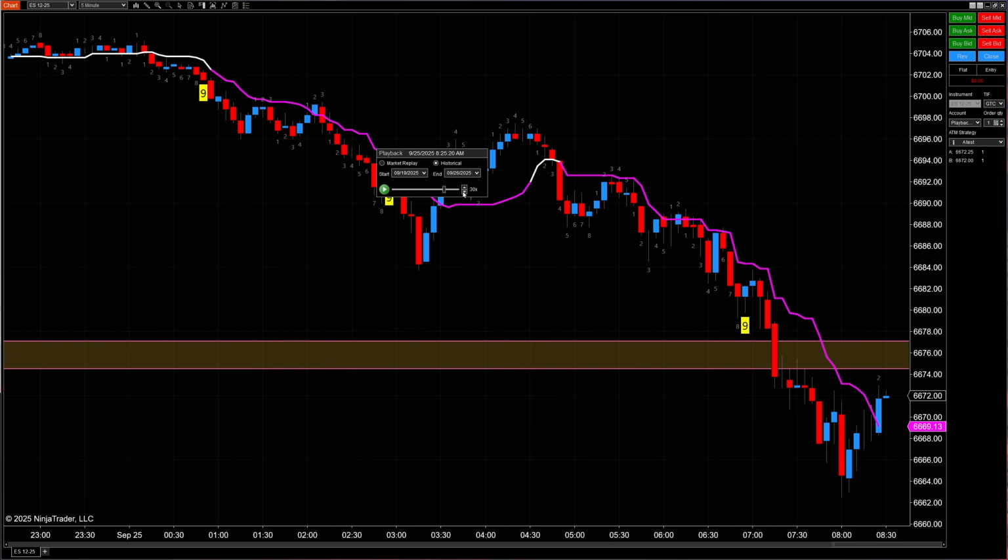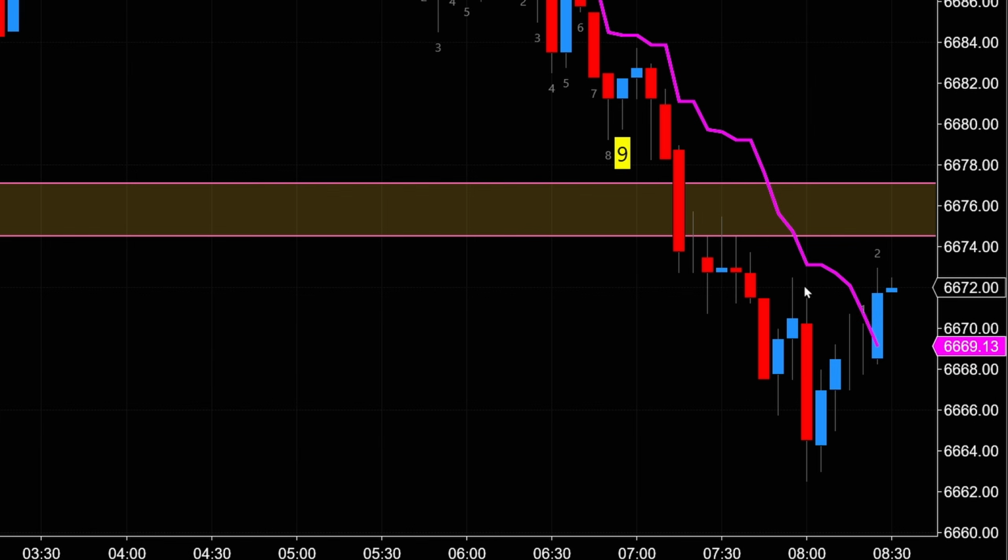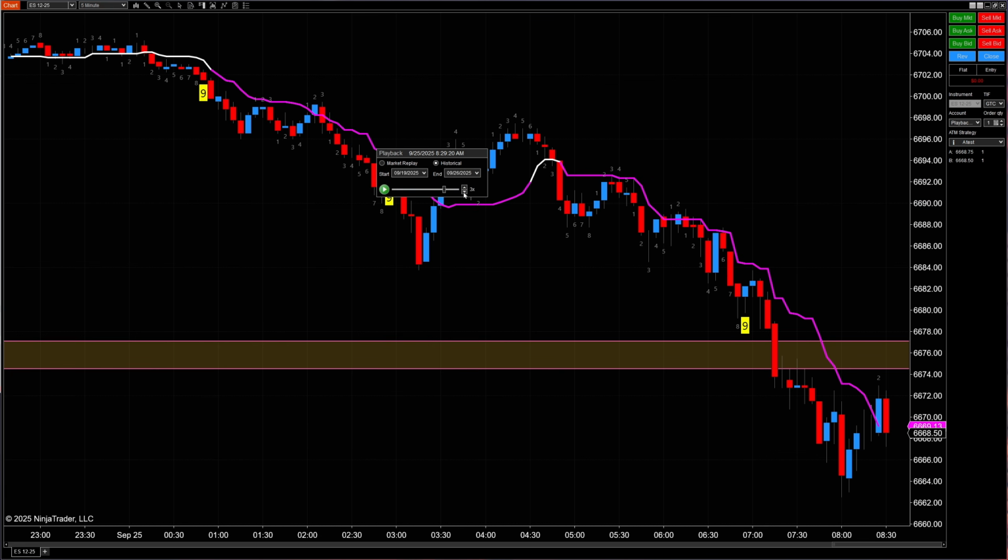So now the next criteria that I need, I got to wait for a candle to close below the trigger line right here. Simply hit play. And I know this candle is not going to close until 8:30. As we get closer to 8:30, I'll simply hit the pause button real quick. That way I can slow down the tape a little bit. And let's see, where is this candle actually going to go ahead and close? Now we got about 30 seconds until the candle actually closes. I can speed this up a little bit and still kind of manage the time right here, along with what I'm looking at on the price chart.